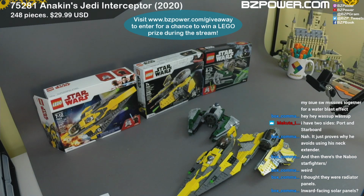Look, I never said it made sense, but there's a lot of things in Star Wars Box Commander that don't make any sense. You gotta give me that one. Like droid sockets that defy physics.